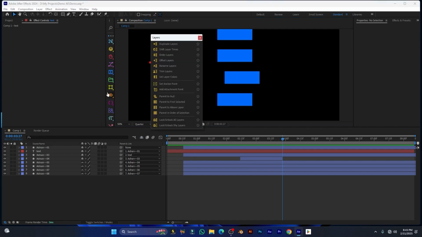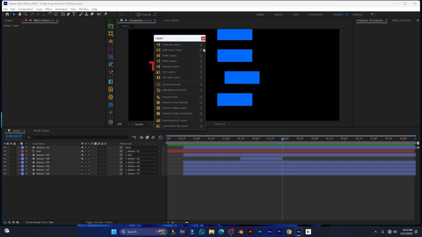And here I want to show you some more features. For example, here you can see the favorite option. So what can you do with this favorite option? I want to use this duplicate layers option again and again, so you can click on this option, favorite. You can see this option over here. If you want to see order layers over here, just click on this option, favorite, and now you have this order layers option over here, and easily you can make all your favorite expressions favorite.